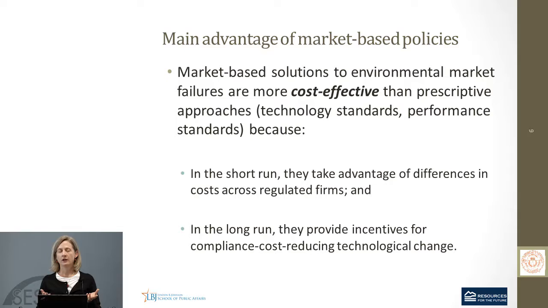Remember, for efficiency, which we talked about yesterday, I'm comparing benefits and costs. The cost effectiveness criterion says, given some level of benefit, given that you tell me that we have to achieve a pollution abatement goal of subtracting 100 tons from current emissions, or given that you tell me the total allowable catch in a fishery is going to be, say, 100 tons of fish in a year. So given whatever the politically decided, negotiated pollution control or resource management goal is, I can still use the tools of economics to try and achieve that standard at least cost.